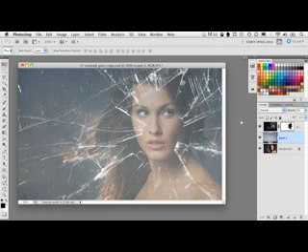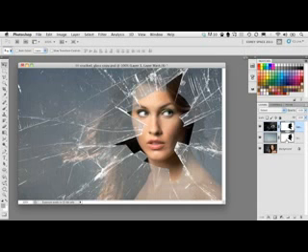So we've got that texture in there, and I need to knock out the same area we did on the glass layer on this textured layer. To do that really easily, since we've already made the layer mask here, if you hold down the Option key again on Mac, Alt on Windows, and then click and drag that layer mask to the layer just below, it will basically copy and paste that layer mask to the new layer. Now we can see that the glass looks kind of cool, pretty good. It's got a dirty grunge to it, which is really the effect we're going for. It's looking pretty good.